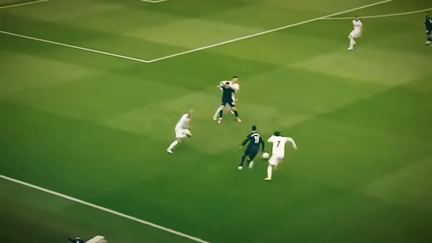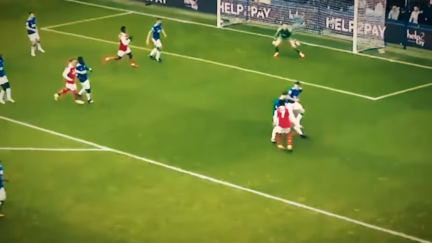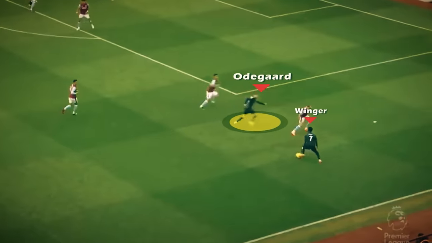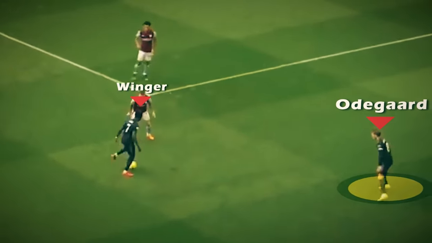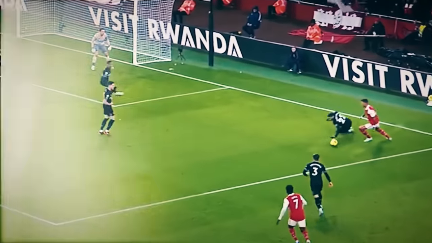With the opposition overloading the defense on one side, Arsenal wingers faced a numerical disadvantage and experienced difficulties breaking through last season. But now with Havertz and Odegaard, they can provide support to the wingers by drifting wide and drawing the attention of the opposition. This approach should assist Arsenal in exploiting the wide areas.